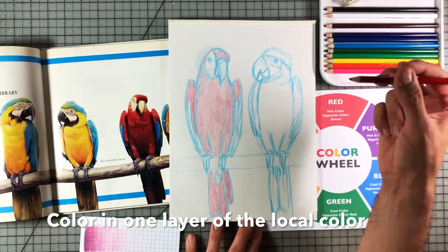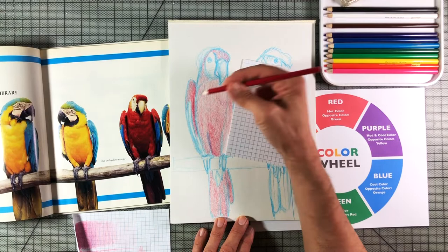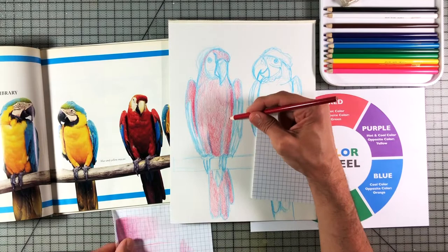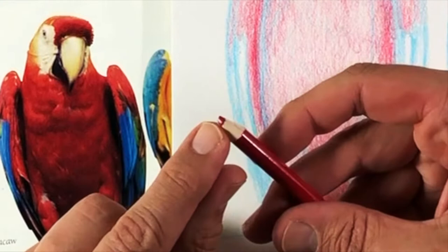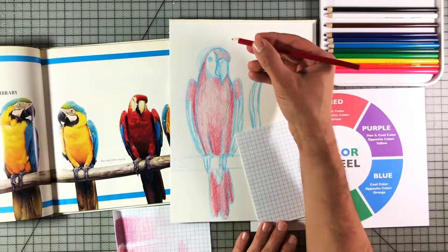All right, so right away, I'm gonna be pressing harder here. And over here. And I'll go over that later on with the blue. But see, that's your first type of shading, is just by pressing dark to light to get that gradation, those different values, different tones. Now, if I feel like I wanna sharpen, I have a sharpener at the ready. When I'm doing shading, I do like to use the most flat, widest area I can. Why? Well, it fills in areas faster.